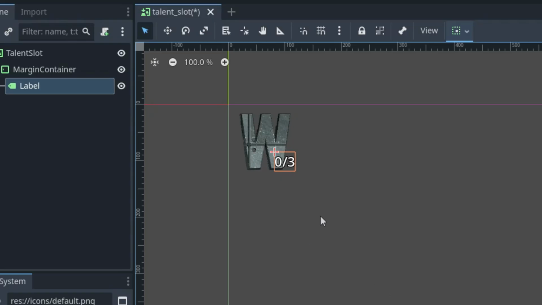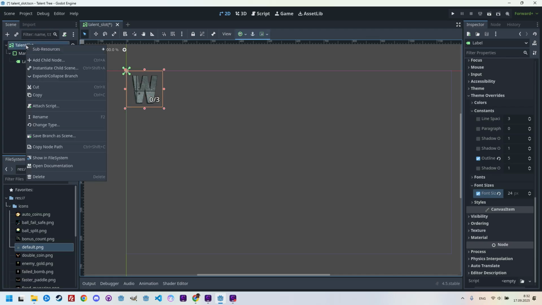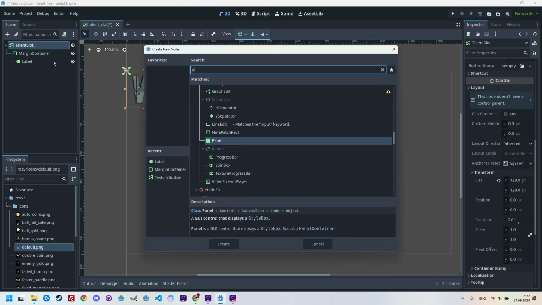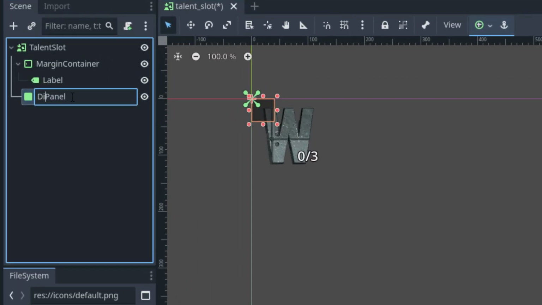Next, we'll add a panel to cover everything when the talent is in a disabled state. And since we want to cover everything, it will be a direct child node of the root node. A child node panel there. And I'll rename it to disabled panel.